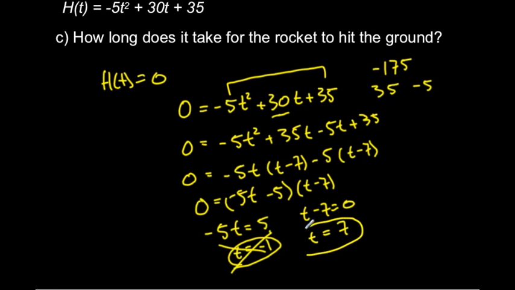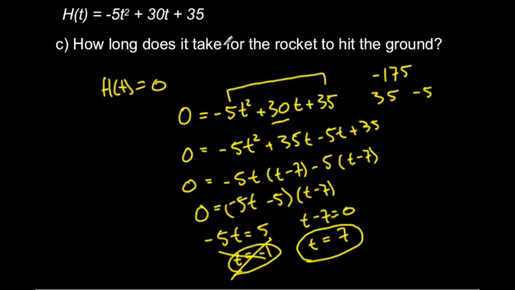And in this case, this is great, right? Because it's a positive number, and after 7 seconds, that means that our rocket will be hitting the ground. So we know that after 7 seconds after firing it, using this function, it should be hitting the ground.